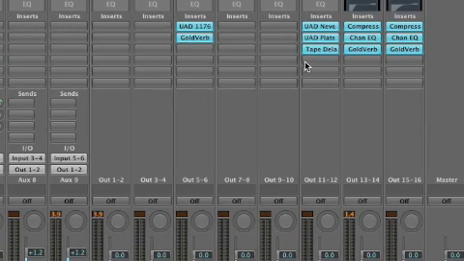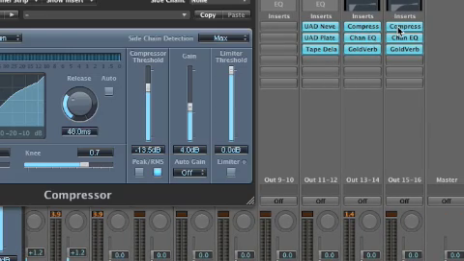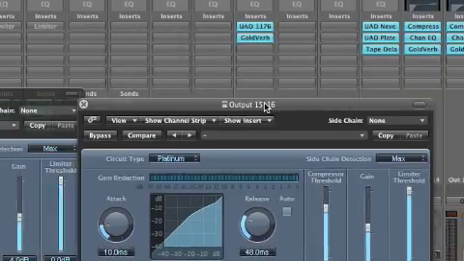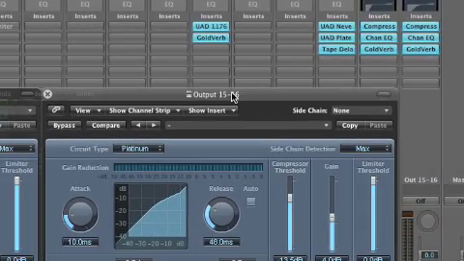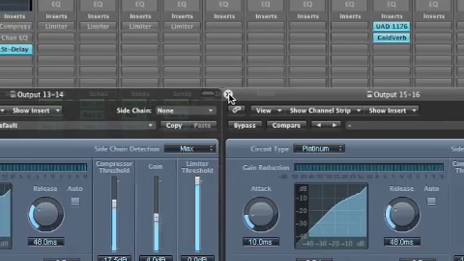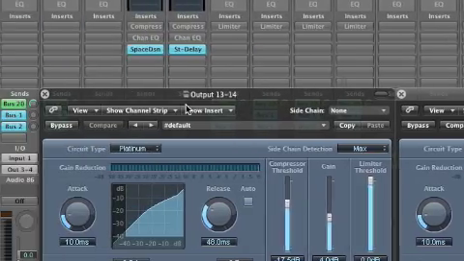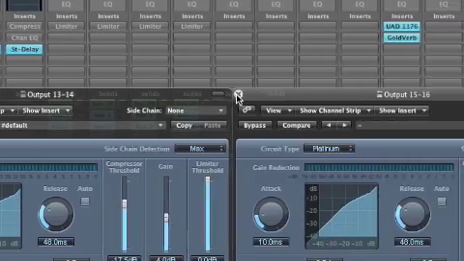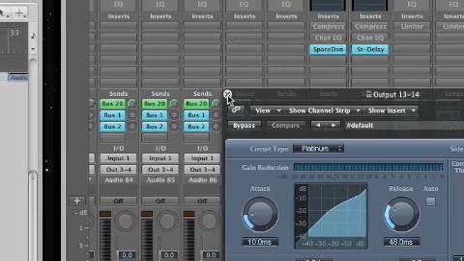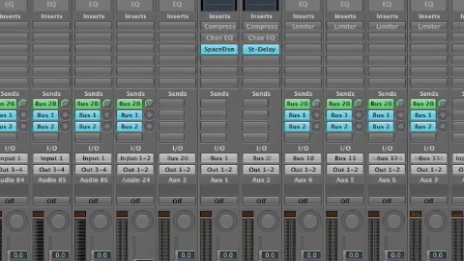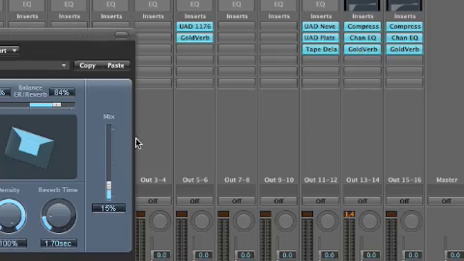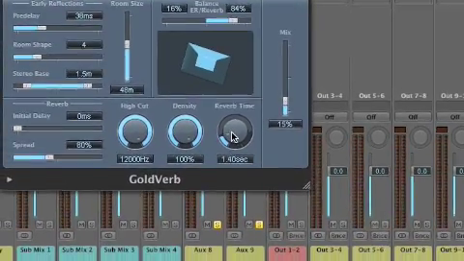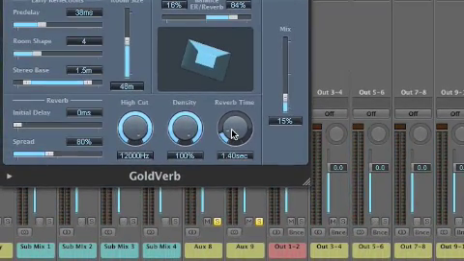If we look at the compressor settings, they are going to be very similar to what we were doing before. The only reason we would have to change these is if the vocal performance changed that dramatically. But it's usually pretty easy to get your vocalists to steady themselves into a certain rhythm with what they're doing. I'm actually going to bring this one down a little bit like I did the previous one.